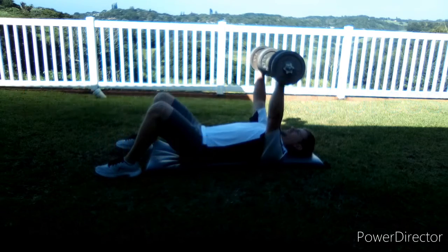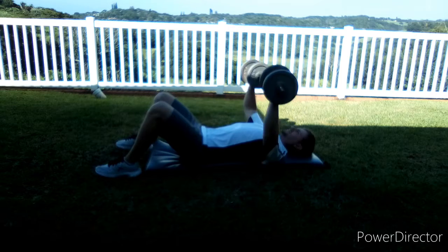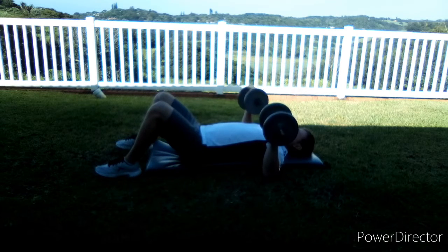Second exercise, dumbbell chest press, 10 reps. Remember, when you're doing this exercise, don't bump your elbows on the floor, and also remember to squeeze your muscle on top of the contraction, squeeze your chest.